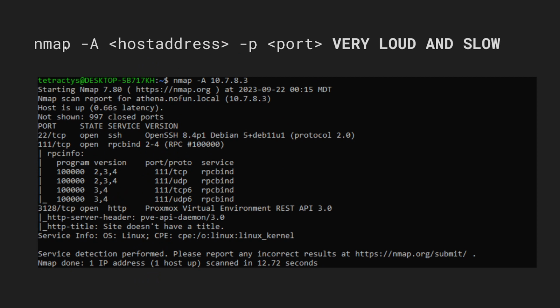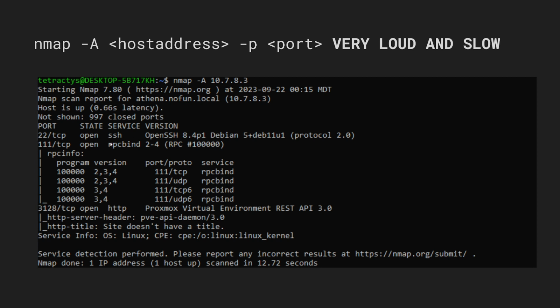You can also do the -A flag, which is going to give you port service and version number, as well as operating system version number. So this is a very slow scan because it's using several scripts to achieve this. You can also designate the port here. As you can see, I run the Nmap -A, which stands for aggressive. I thought it stood for attack for the longest time, but it's actually aggressive.